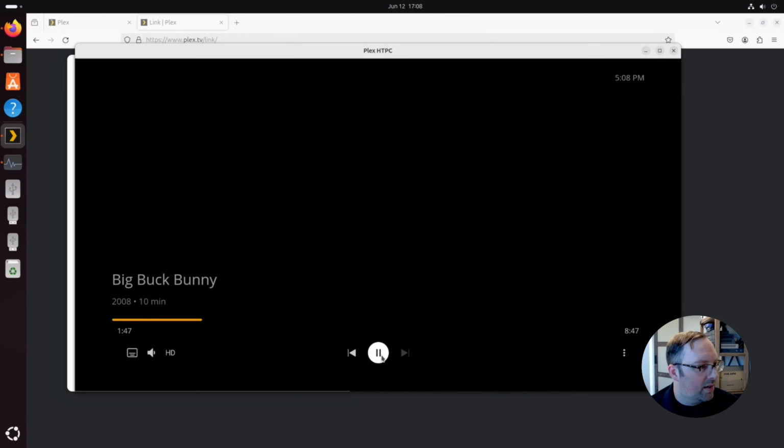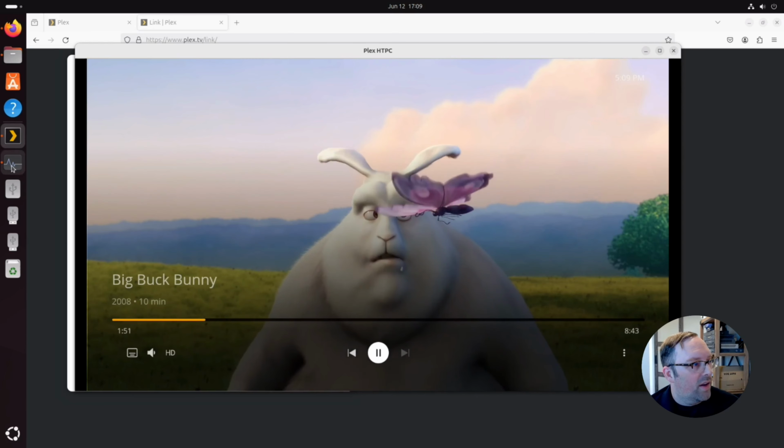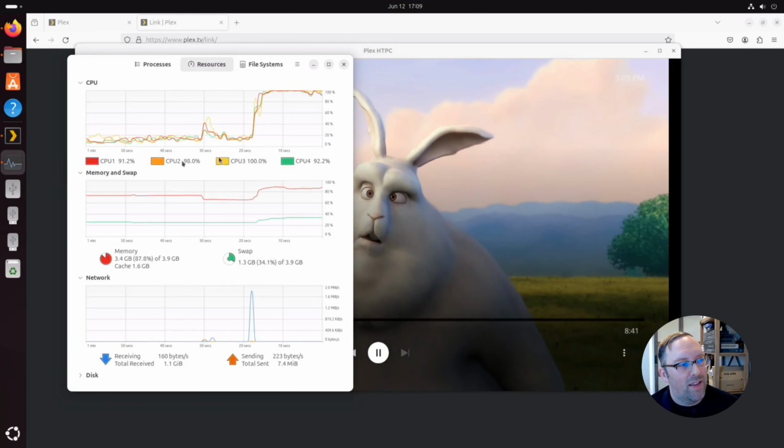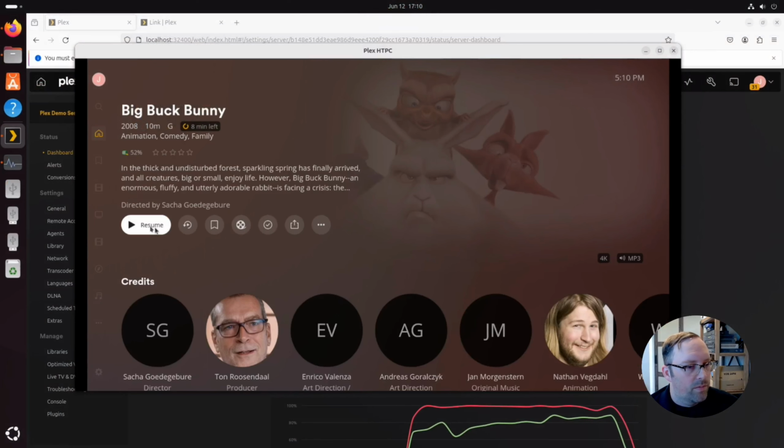All right, so I turned off that option, and it takes a little bit to get ramped up here, I think. Is it playing? Yeah, I think it's getting ramped up here to hardware transcode. So let's see what happens here. Okay, so look at the CPU. It's not hardware transcoding at the moment. See how it's 100% CPU, right?